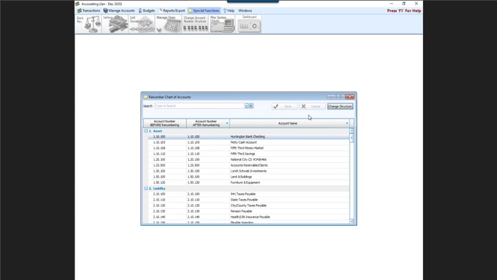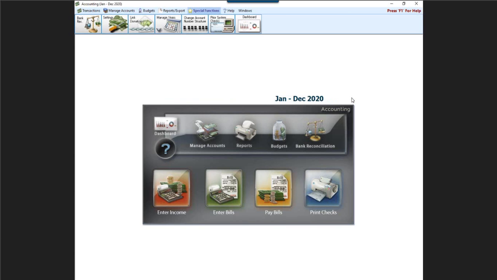Okay? Note, finally, at 20 minutes after, we're getting kind of close here on this. It might be going a minute long here, folks, is note at the bottom of page 4 in our document, editing or deleting an account or changing the account structure in, let's say, 2020 or 2021 does not affect those same accounts in any other accounting year. Okay, very important. So each year's chart of accounts is different and separate. So if I make a change to accounts in, say, 2021, it's not affecting those accounts in the same manner in 2020, okay? And vice versa.